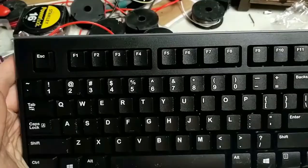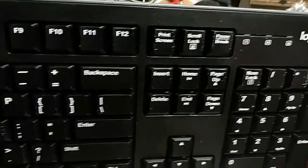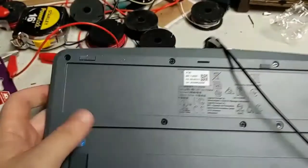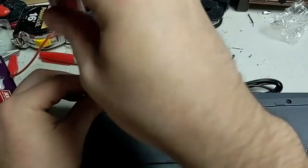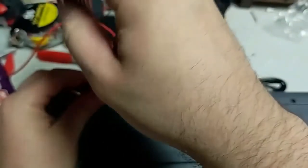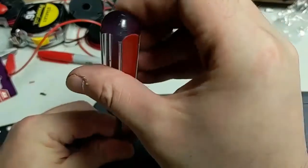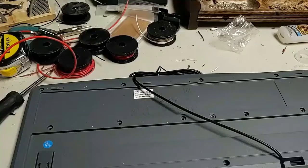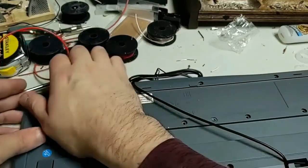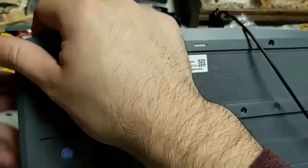So here's the keyboard, just a regular full-size keyboard, and it's got a whole mess of screws on the back. So just start taking those out. And again, there's a lot of them, so it's gonna take a little bit. Okay, so I got all the screws off the back. We just gotta see about removing the bottom of this keyboard.